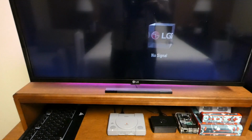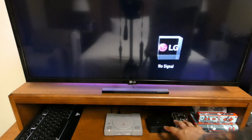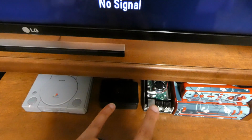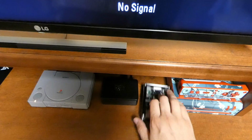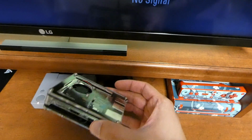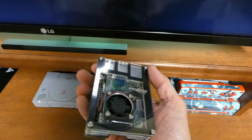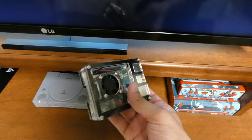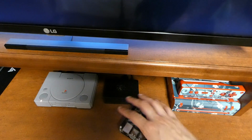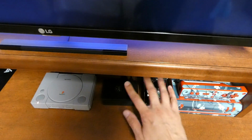Alright guys, we got the old PlayStation Classic hooked up here, and it looks a little bit insignificant when you set it next to two of my custom Raspberry Pi builds, which by the way are even smaller, and this one has 12,000, close to 13,000 games on here across 28 consoles. It's overclocked, so it runs N64 and Dreamcast just fine. By the way, I build and sell these, so if anybody's interested, just shoot me a message and we'll work something out.